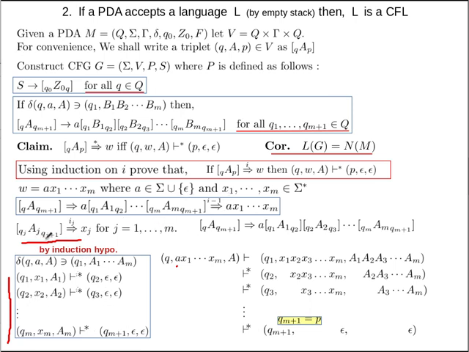And from here, as I said, by induction hypothesis for all these steps, we have all this, that from Q1 if you process say this x1, that means you will completely process this A1 which is at the top, and then it will be completely consumed. That means this A1 is completely consumed. You will be left with nothing, right? And in that process you will also consume this x1, because this will also become epsilon. And similarly, it happens for all xj's.